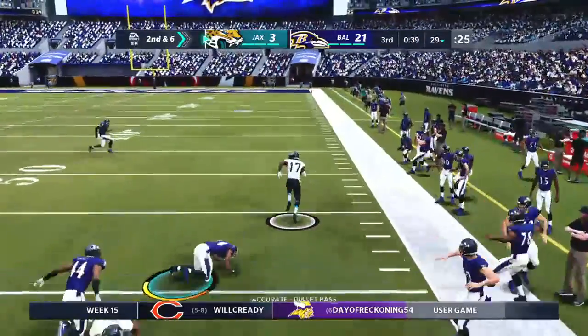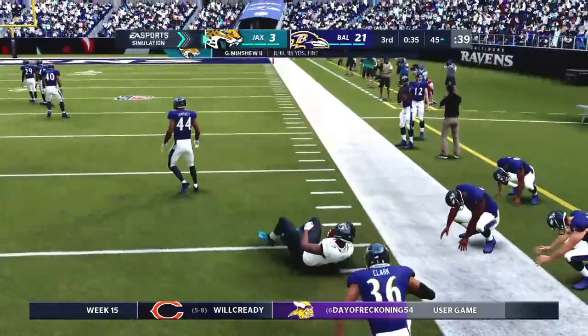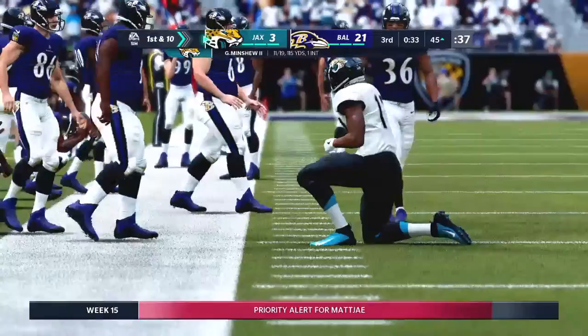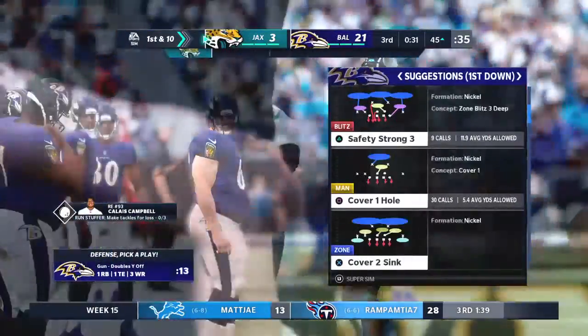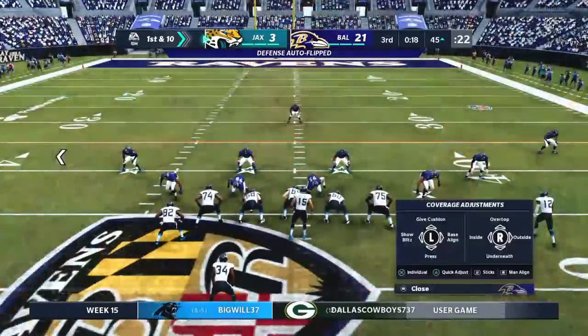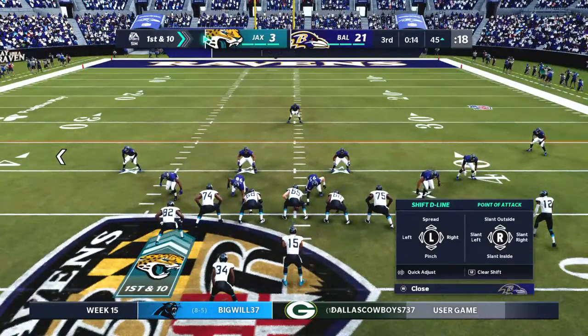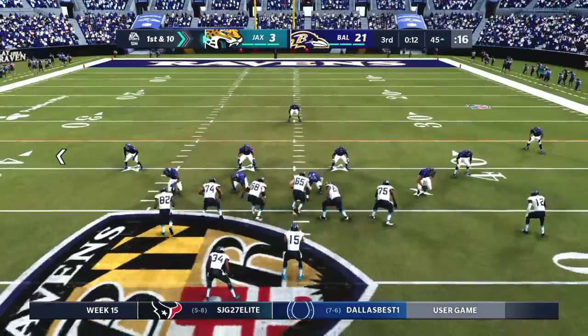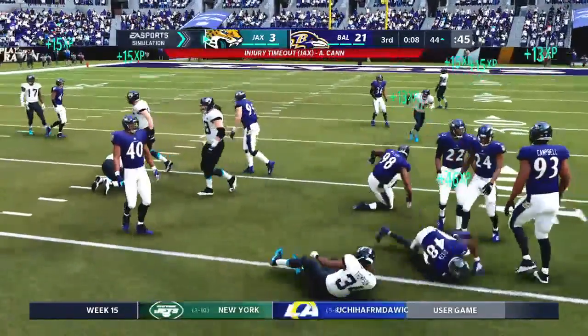And now the throw taken in by Chark. And he's taken down right at the 45-yard line. The extra effort after the catch makes it good for a gain of 26 and also a first down. One of the ways that quarterbacks keep all the receivers alive in a play: never lock in on any one guy. Make sure you keep your eyes moving, scan the field. And here he finds the open guy for a nice pickup.